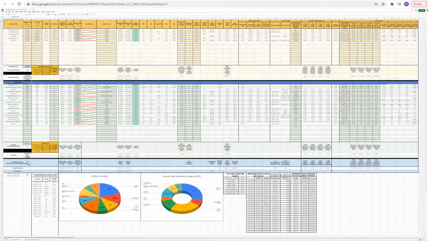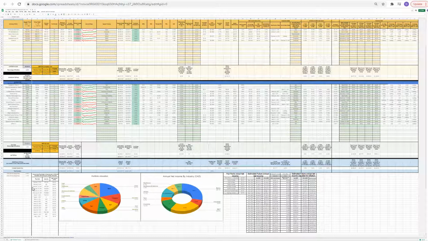Now down at the bottom, you'll find your portfolio totals, and that'll just sum up your spreadsheet in a number of different ways. So you'll find the market value of your portfolio in both Canadian and US dollars down here. You'll also find your overall portfolio's dividend yield, and your annual dividends for your entire portfolio will be listed down here as well. And then you'll also get your compounding annual growth rate of all your dividends over the past 1, 3, 5, and 10 years.